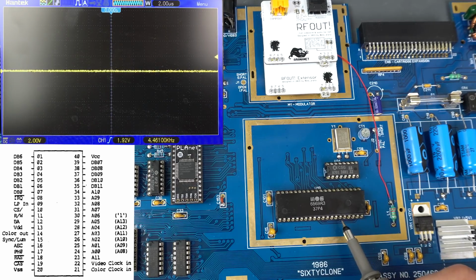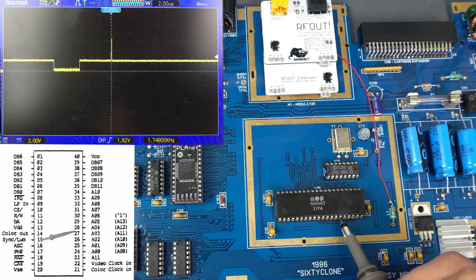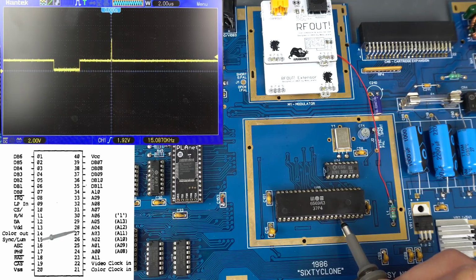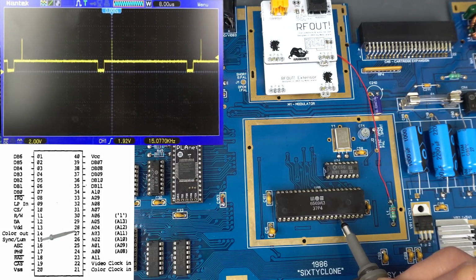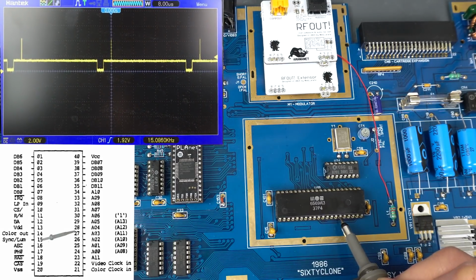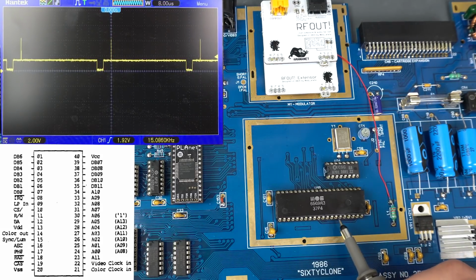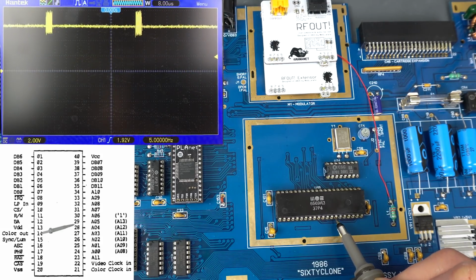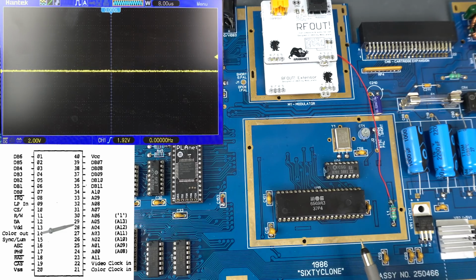Okay, once again, let's check the luminance signal, see if there's any changes. Oh, there you go. That looks like a totally valid luminance signal for the whole frame. There's nothing in it, so this is just a black screen right now, but that looks right. And what about the chroma signal? Okay, that's like before, which is probably getting the color burst. So okay, this is much more encouraging.